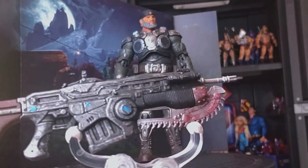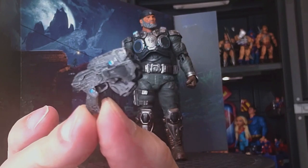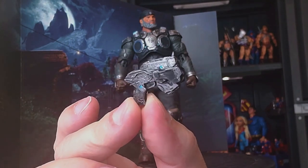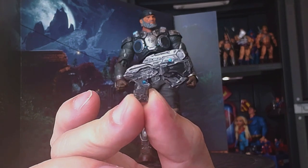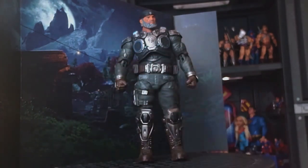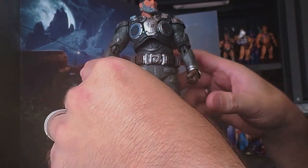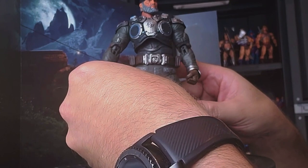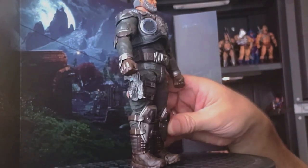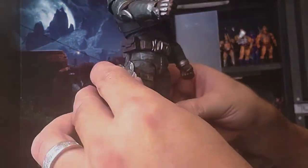And then there's the Lancer custom Lancer — love that blue trim in there. I like the look of this one probably the best. That thick magazine in this area is kind of neat looking with blue trim in different places along the edge, along with that gunmetal gray throughout, and then the brown on the butt of the gun. Just really nice detail — a really neat looking machine gun for Marcus Fenix. This is probably my favorite rifle. And then last but not least, you have this really neat looking snub pistol. There's a magnet in that pistol that allows you to place his gun right on his side — it's magnetic! Very cool.